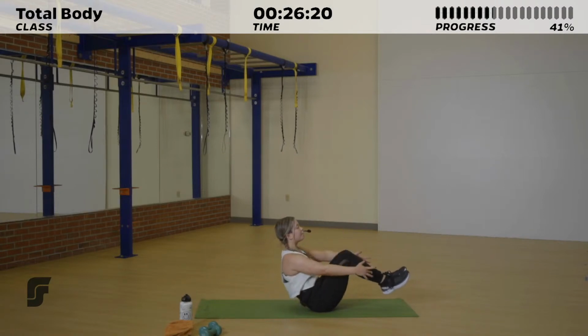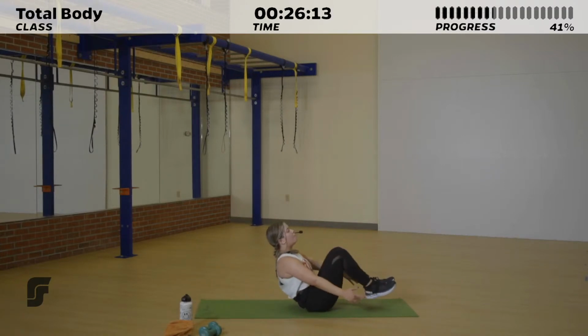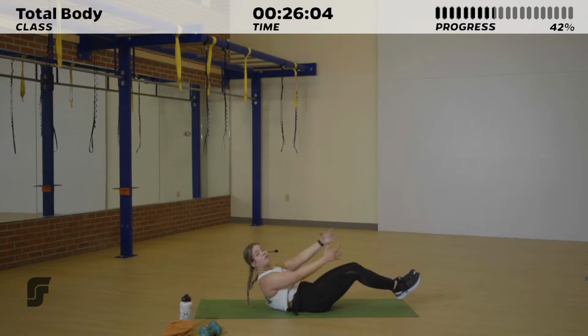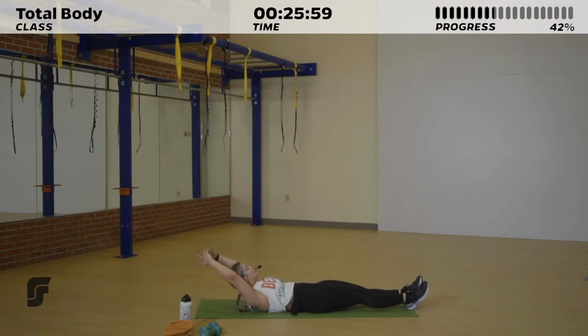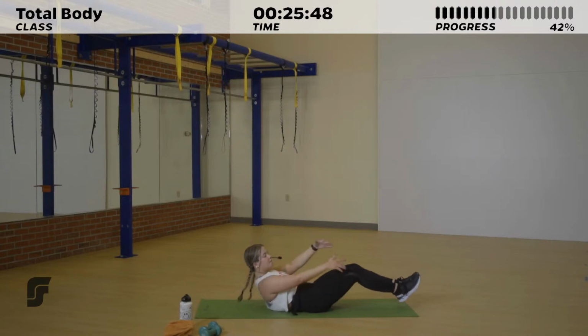Reaching those hands up for your heels, sitting with your weight in that tail, laying it back down in that hollow hold position, going at whatever speed works for you, keeping that form. Option here to lay it down between each exercise if you wanted to lower that intensity a little bit, or you could actually just lower your legs or just your upper body, whatever feels right for you. Do not forget to breathe. It's really easy to forget with these ab exercises.